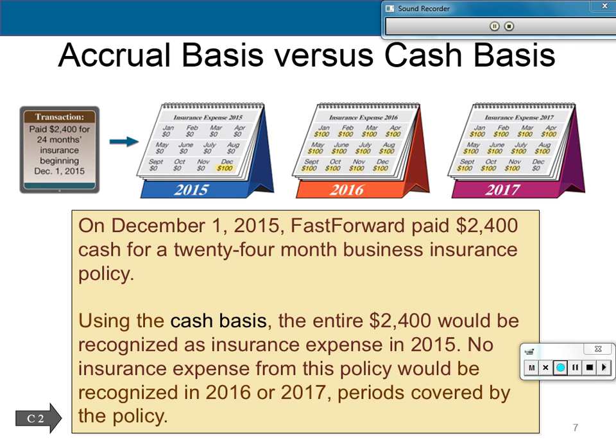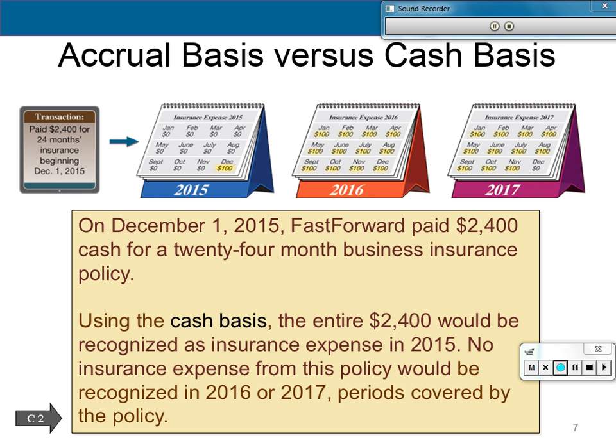Do you see the difference? If it was accrual, we would have just done what? Prepaid insurance and cash, right? And that's basically saying I am what? What's the R word? Recognizing that we paid realized value of $2,400 towards insurance that has not been used yet. 24 months worth, right? If we were doing accrual basis, we would not take it out of prepaid and put it into insurance until what? As the months expire, right?